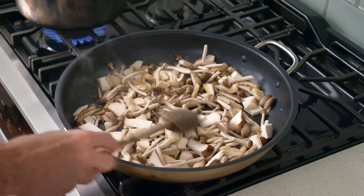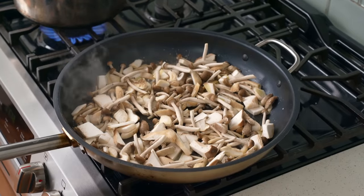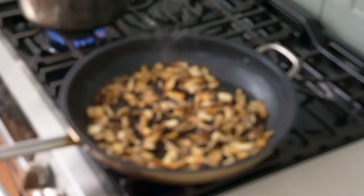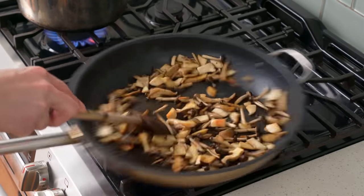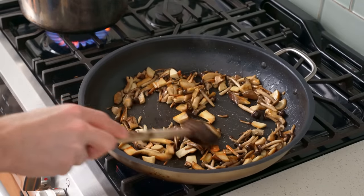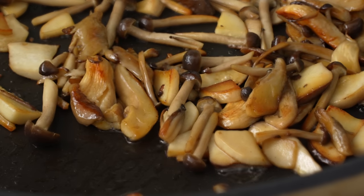Despite this pan being quite hot, no caramelization or searing is gonna happen until we cook out the moisture in the mushrooms. 5 to 6 minutes later, after some high heat sauteing and intermittent stirring, as you can see, we've gotten most of this mushroom's water cooked off and we've got a little caramelization going on. At this point, the mushroom is about halfway done.